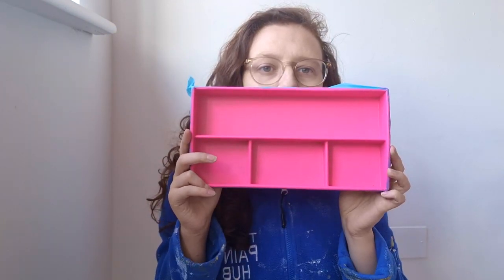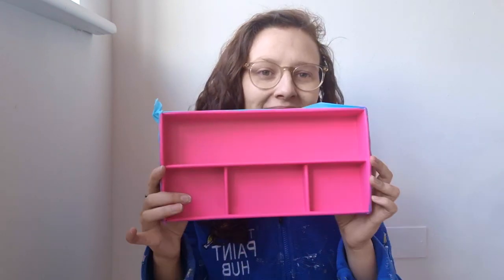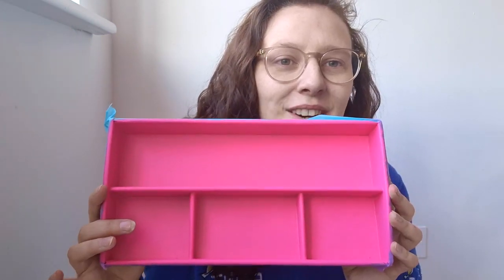I'm painting those trays — oh I love this color so much. This is Curiously Pink by Fusion; it was limited edition. You can't even see how fab this pink is on the camera but trust me it's so vibrant, it's almost neon. I'm going to varnish the inside of these because all the sewing bits are going in — my client hand sews — so I don't want her to be worried about the bottom chipping. I'll spray varnish these, and I've also done the legs with little pink socks — so cute.